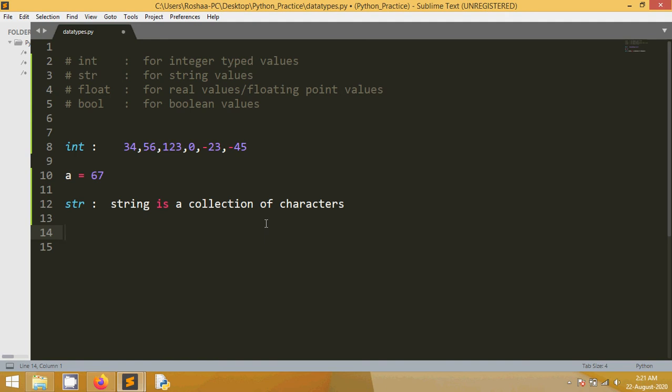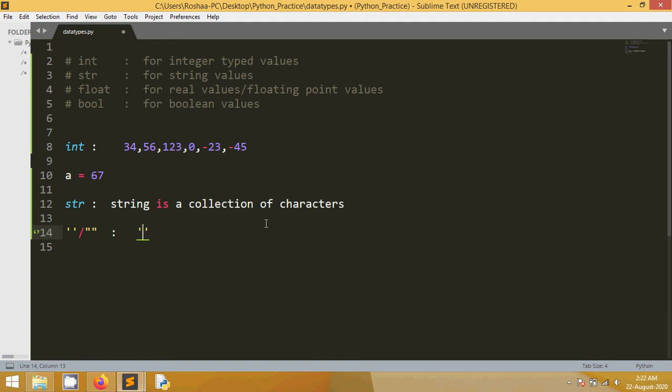So even a single character is a string, and we have to enclose the string either in the apostrophe or in quotation marks. So this is how we write a string in Python. It has to be between the apostrophe or the quotation marks. So this is a valid string.